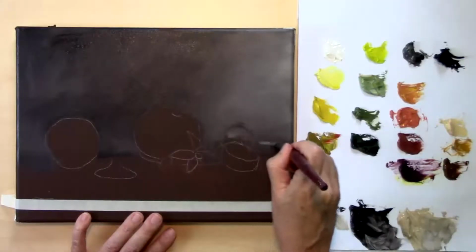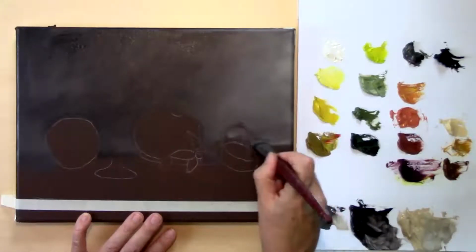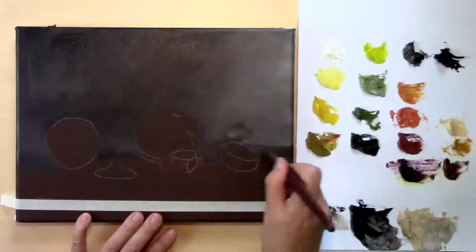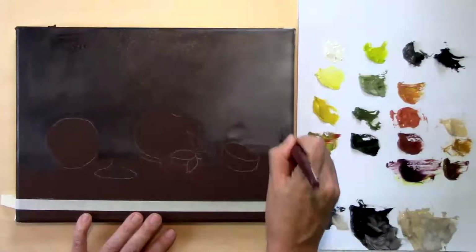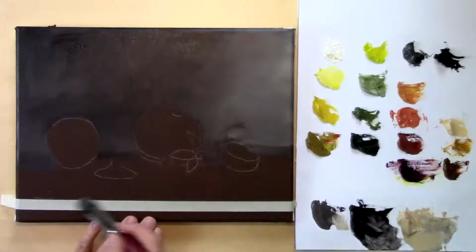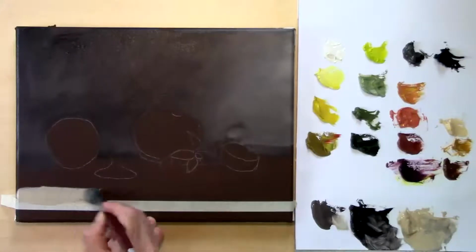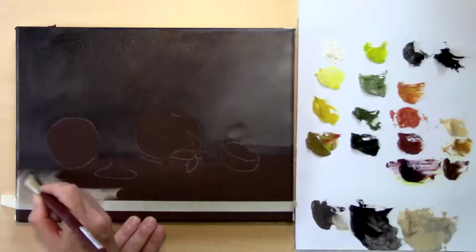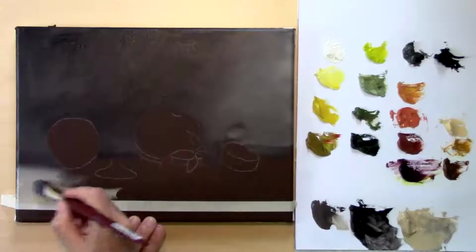However, on this side, I would like it to be a little bit more apparent because it's on the side of the light. But not much. Light is coming in from the left, not using any terp, and getting this very light foreground in. Might have to paint it twice.